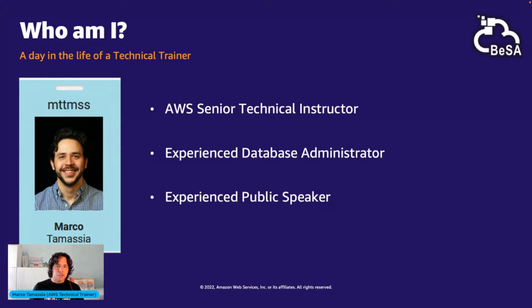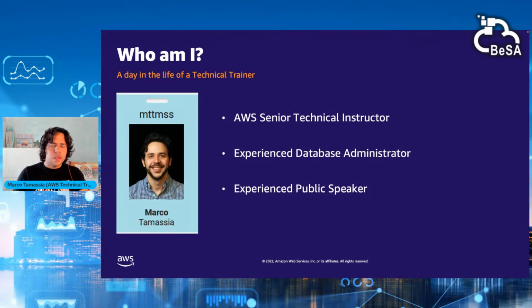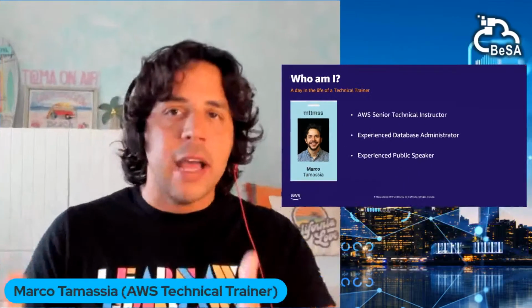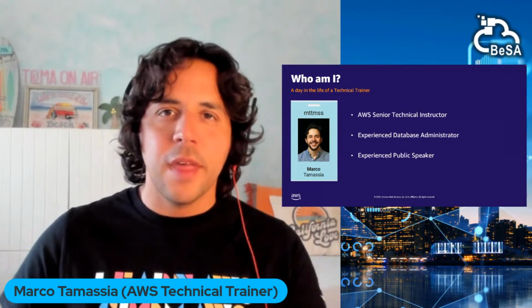First of all, I'm a technical instructor, and I was an experienced database administrator. So I started my working career not as a trainer, but as a DBA, a database administrator. I joined AWS as a DBA, working on the databases that were part of the AWS backend. I had the opportunity to see our cloud also working from the other side. And over the last 6 years, I'm doing the trainer. One day I decided to start doing this job, even if I used to be a trainer in parallel with my DBA activity. When I was a DBA consultant, I used to teach also some courses, especially on databases. And in AWS, I decided to do this job full time, 100% of my time.